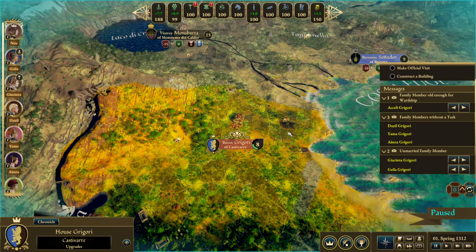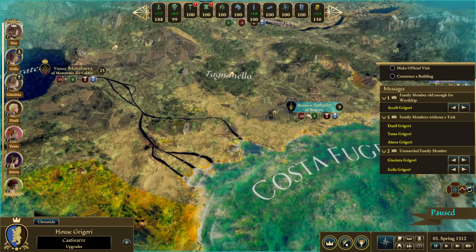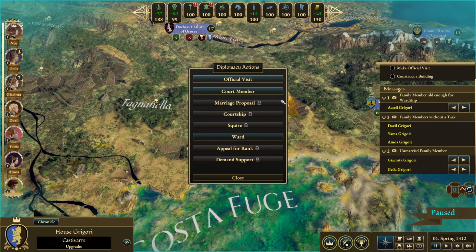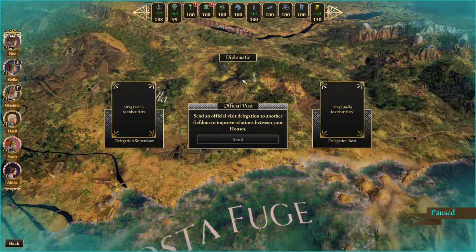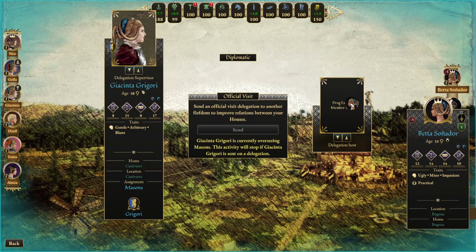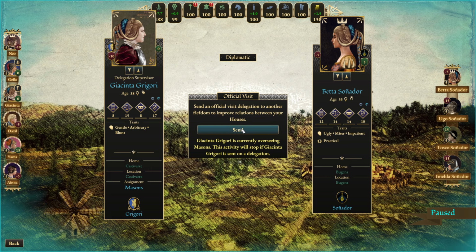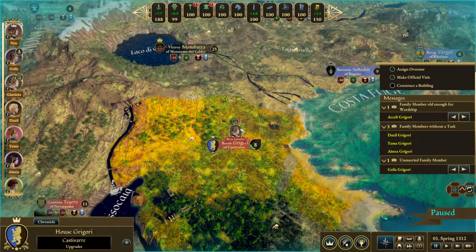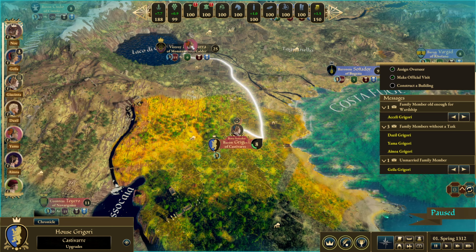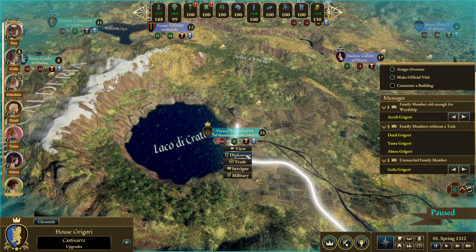Great Houses of Calderia is all about diplomacy and interacting with other houses. We can do so by clicking on the lands, then on diplomacy, then decide the action like sending an official visit over there, or court a member and try to marry them and win them over to your family. Or once you know your family members, by clicking, dragging and dropping your family member on the destination where you want to send them.